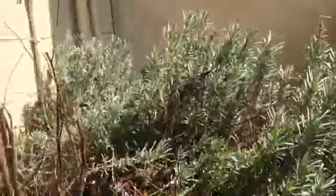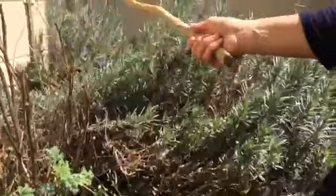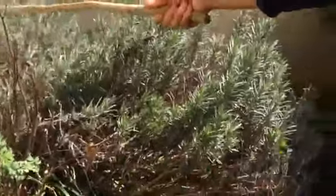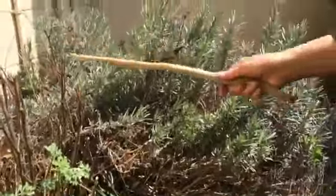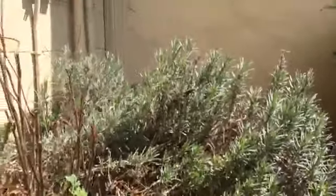And then this is a lavender. I had two species of lavender, but I don't think this one's coming back. I think this is gone, so I feel sad about that. But this is pretty massive, and I hardly ever harvest any of the flowers, so this year I'm going to harvest some of the flowers. This thing fills up, and then all the bumblebees come here.